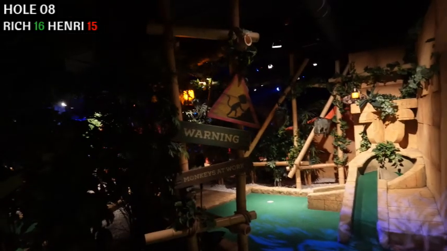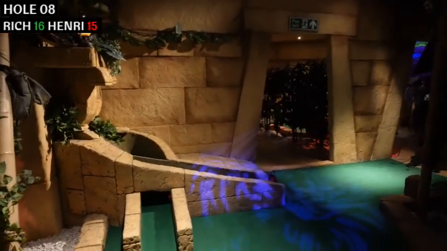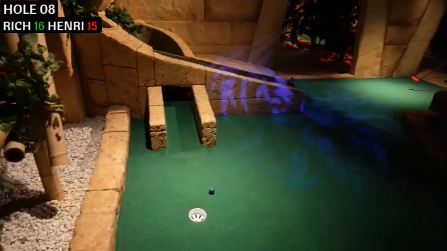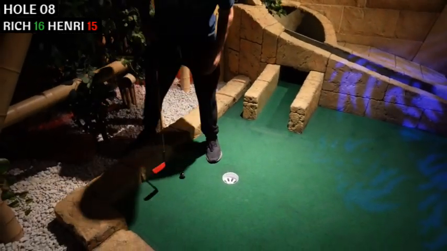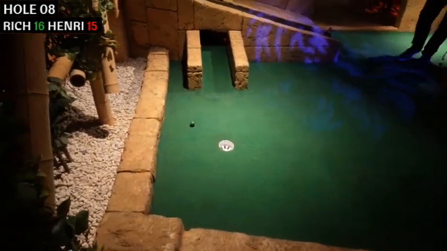Right, monkeys at work. There's the sign, warning. Do you see any monkeys? No, not yet. Well, you can either putt through the obstacle, or you can go straight direct for the hole. Choice is yours. Oh, still haven't seen any monkeys. Henry's going straight for the hole. Not quite. Nicely in.